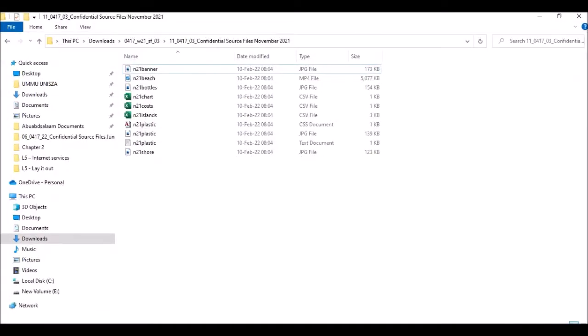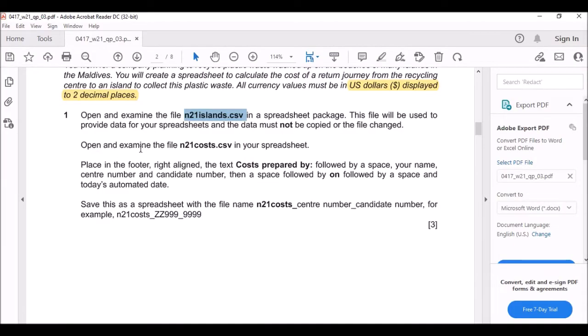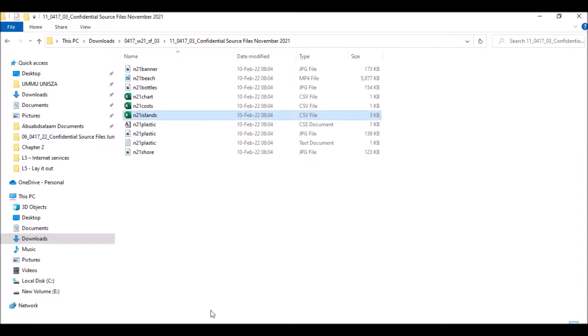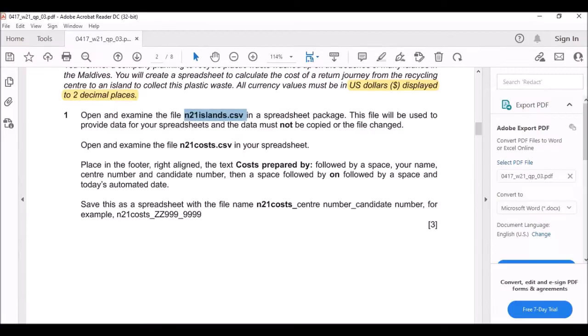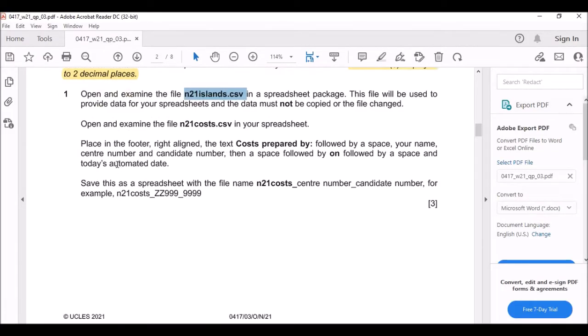The file is actually here. Okay, this is the file. As I'm opening this, let me just go to the next question as well. So open the file. This file too. These are the 2 files they want us to open. Then for your spreadsheet, place in the footer, right aligned, the text: cost prepared by.